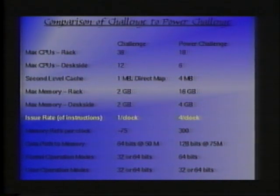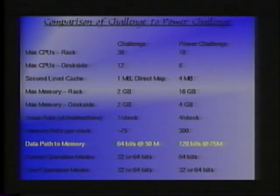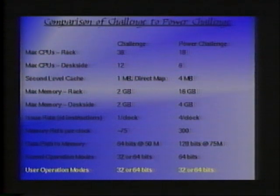The number of instructions executed per clock used to be 1 and now is 4. The memory reference jumped from 75 to 300. The internal data path to memory is 64 bits at 50 megahertz as opposed to 128 bits at 75 megahertz. The kernel operation modes can operate in either 32 or 64 bits in Challenge, and in a Power Challenge they will only be 64 bits. And the user operation modes will be either 32 or 64 bits.